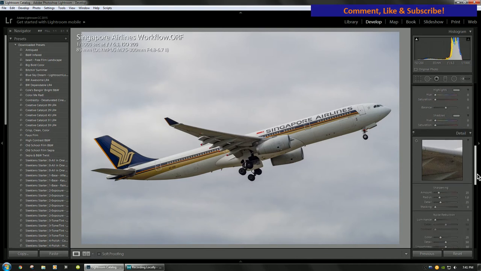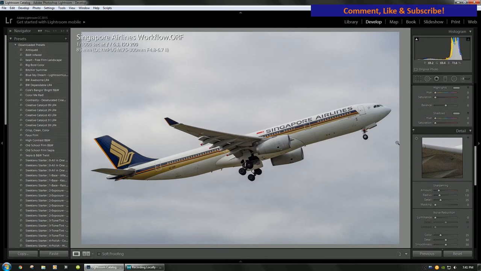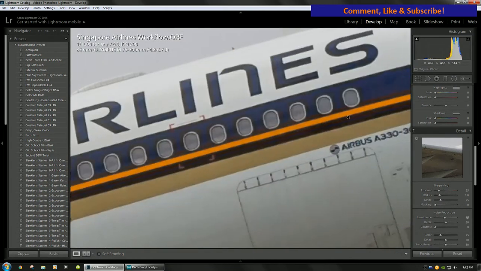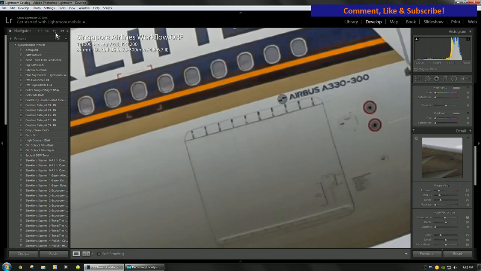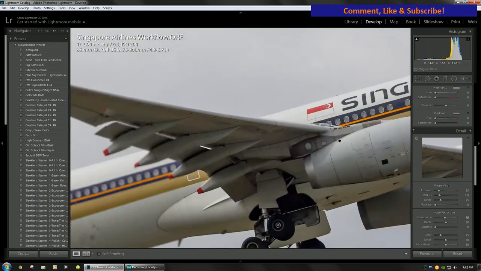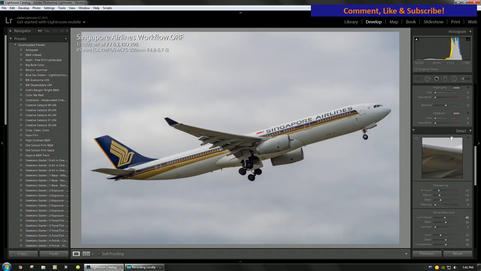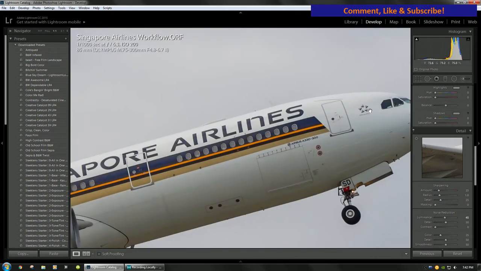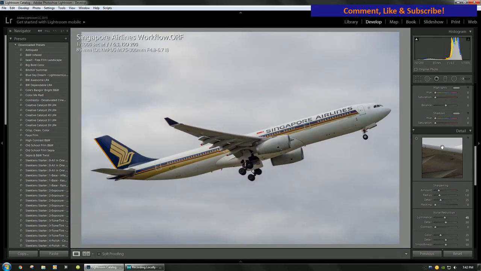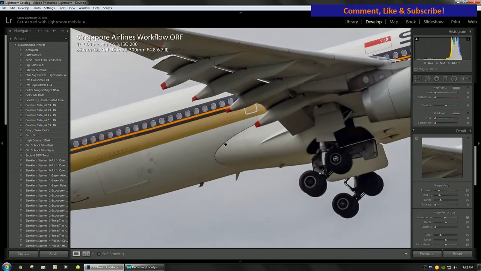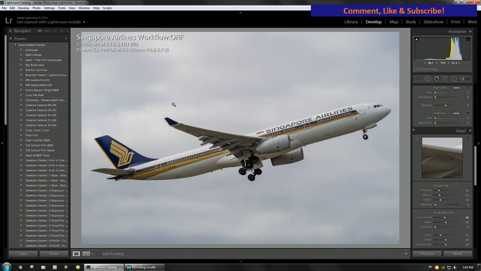Okay, the next step is to do noise reduction. Now, because this is shot at ISO 200, there is a little bit of noise. So I'm going to select 45 noise reduction, which is pretty good for ISO 200. It's not over the top and still keeps detail relatively well. That's pretty good. Some cameras you can shoot at ISO 800, ISO 1000 and have no problems whatsoever with noise. Micro Four Thirds cameras have a little bit more noise problem than some other cameras, but it's been doing me good so far, so no need to change.